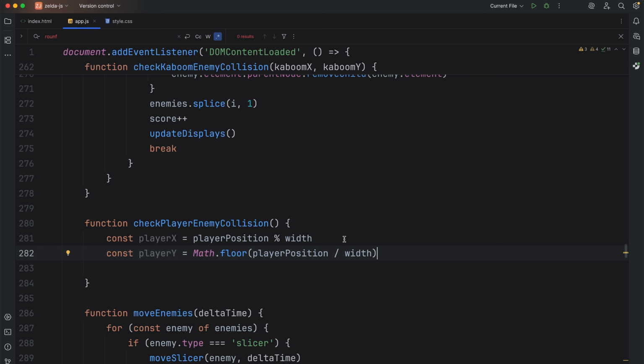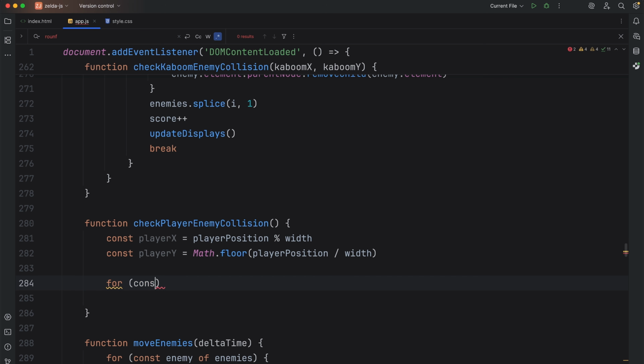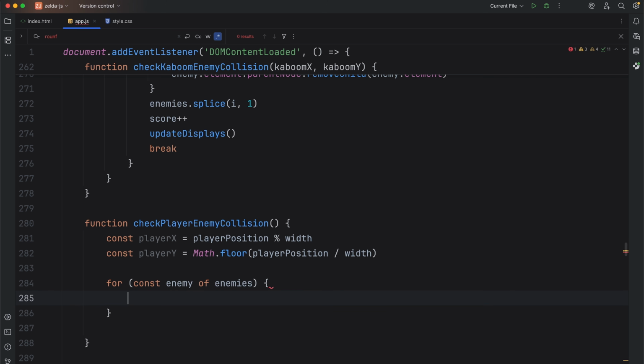So for example, if the player position is 84, 84 modulus width gives us a remainder of 4, meaning that player is in column 4. And for this, 84 divided by 10 rounded down gives us 8, which means that player is in row 8. For const enemy of enemies, we're going to do the same.